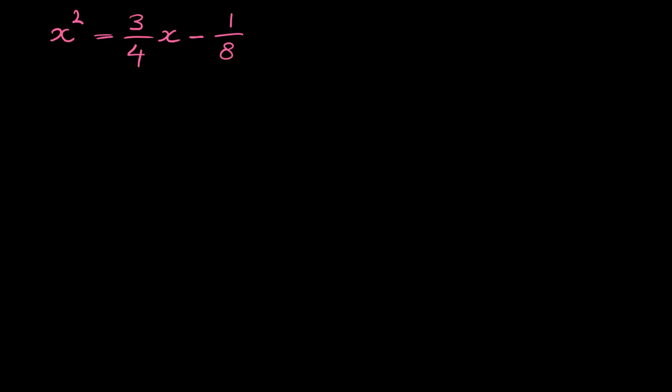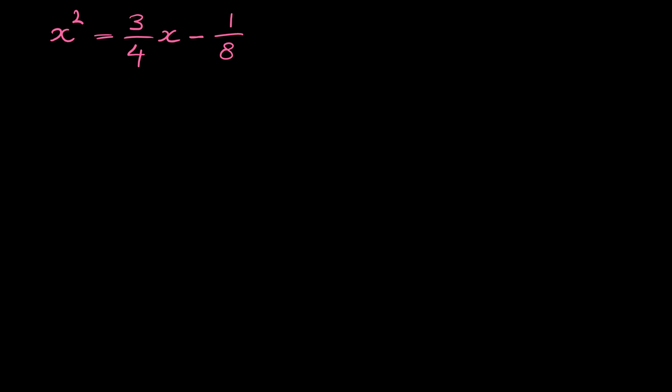Look at this example. X to the 2 equals 3/4 x minus 1 over 8. First of all, we know that we have to have all the terms of the equation in the left side, and we have to have only the constant in the other side. But the other thing that we notice here is that we have fractions, and we don't like to work with fractions. We prefer to work with integer numbers like 2, 5, 4, negative 3. We don't like to work with 3 over 4, negative 1 over 8. It would be so hard to work with fractions, especially when we want to do the completing the square.